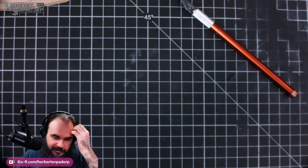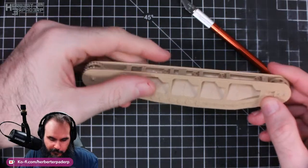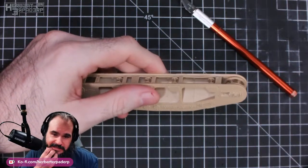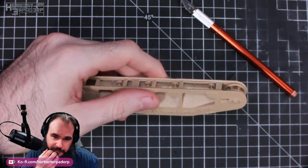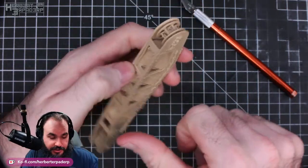Okay, there are hooks for the towing cables. But I feel like it's a silly idea to attach thin hooks to areas I might like to apply pressure to.